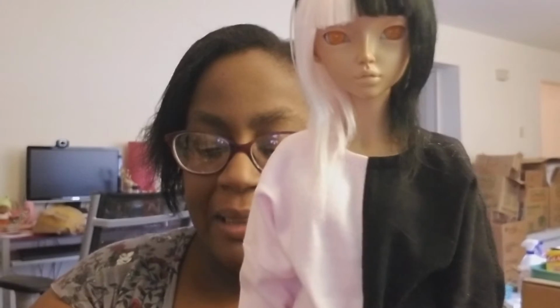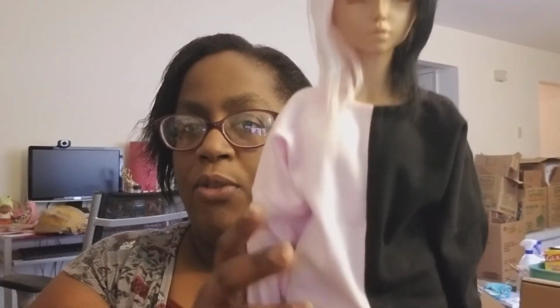And it's hard with how they make doll clothes. Of course this could be solved by me learning to sew, but that's not instantaneous, so what can you do? With how they make doll clothes, especially girl clothes, they make them for a size range of more like 56 to 60 centimeters. The only company I've seen that really goes outside that a lot is Dollmore. And the clothes I got from Dollmore, while I did like them, weren't fitting of the character I had in mind. So I kept changing the character based off what clothes I could fit her in. And that's the long and short of it.